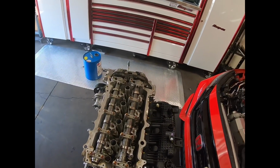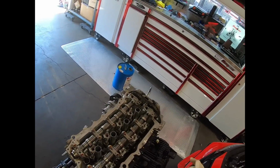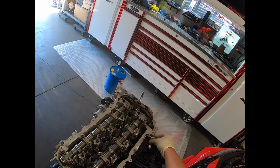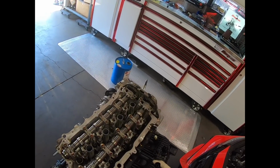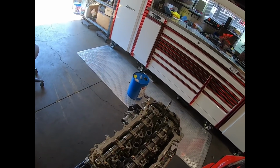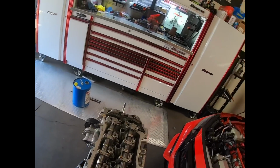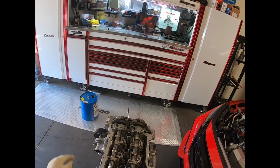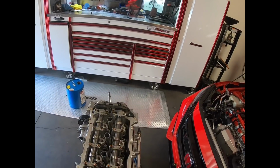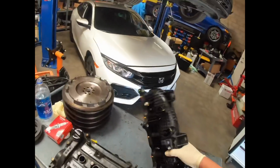Okay, so unlike past K-series engines, you would have to actually remove the cams to get the cylinder head off, which was kind of annoying. So without having any VTEC assemblies or complexities inside these newer heads, Honda actually made the head studs exposed, so all you really have to do is literally remove the chain and the front cover, and then you can lift the head completely off. So that's kind of neat. Let's see, we'll put this right here.